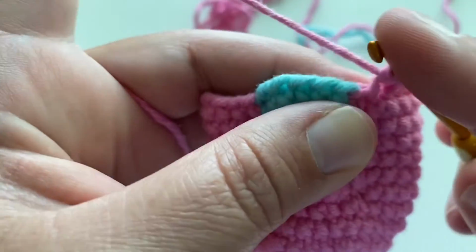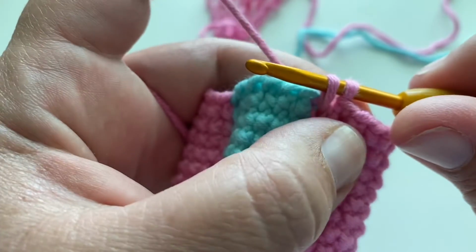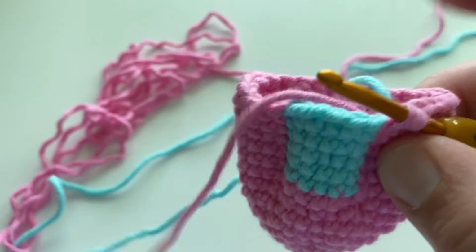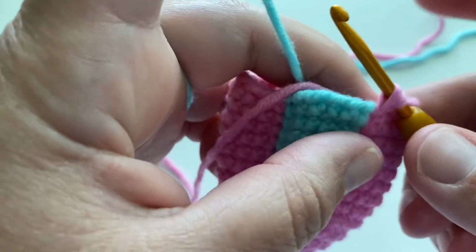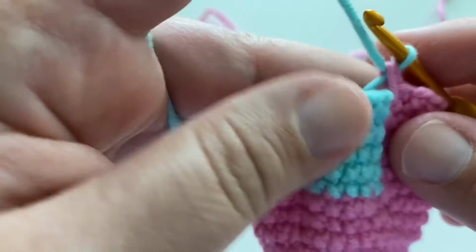So you're going to split that V just like normal, and you're going to do your yarn under and pull through. Oops, I lost it. Yarn under and pull through, bringing up 2 loops now on your hook. And when you have 2 loops, that's when you drop your main color and bring in your new color. And you finish that in the same way as the yarn over, or I'm sorry, the yarn under technique.